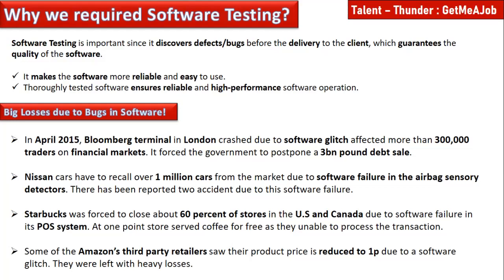Suppose you are buying something for $3, but when you go to the total page, it's showing $6. Or it is showing a lesser amount, only $1. So this was the glitch they found. And to fix that, they stopped all third party products from being sold on their platform for 2 months, right? So these are the big instances that have happened.